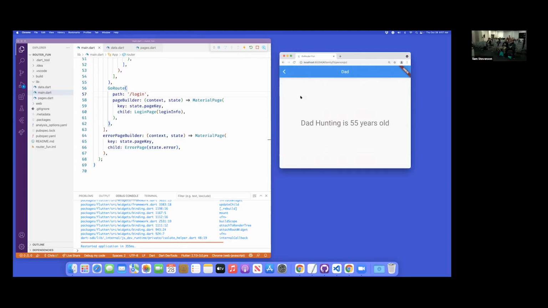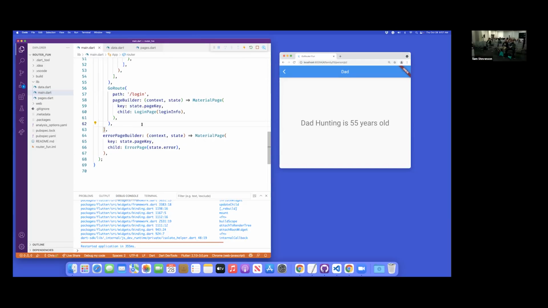Okay, so I'm going to now pass in that login info. And at this point, I've got a brand new route. So if I go to that route, there it is. However, I don't have to go to that route. I can still browse the rest of the app, and that's not what you want, right?